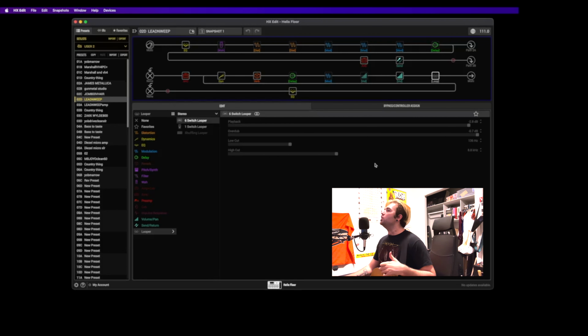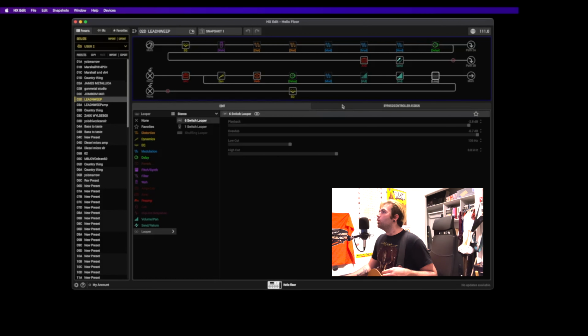So you set the low cut to somewhere above 100 hertz to let the low end of the main guitar and vocal come out. And then the high cut, I bring that down. That way, whatever effects I want to bleed over, the loop will come out distinctly, like reverb or delay or modulation.